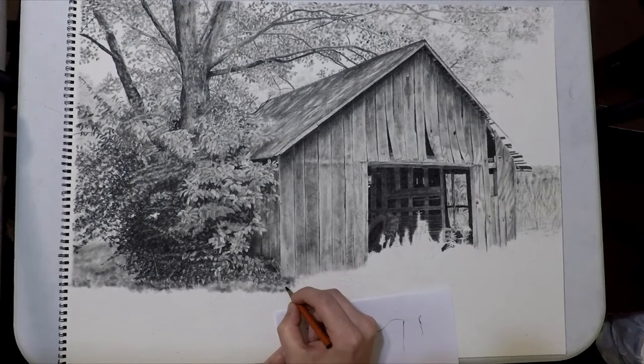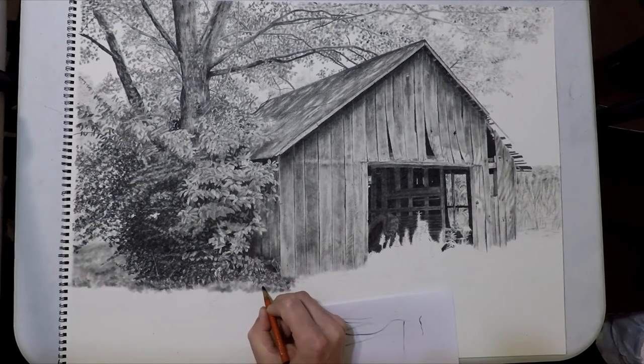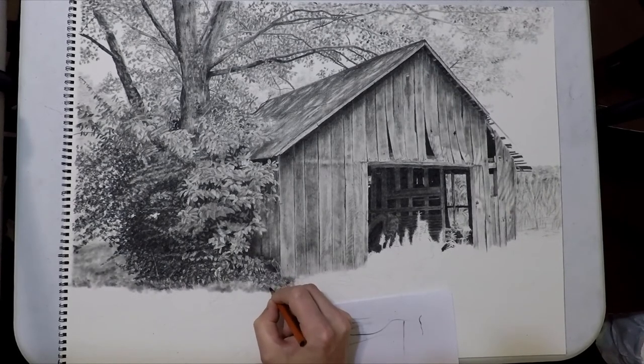And I'm just going to start scratching in little blades of grass over the top of these Q-tip smudge marks that I've made. Now, as we get to the edges of the paper, as we go further down and further to the left and right, we're going to do this less and less, and we're just going to feather out the grass itself to where it loses so much detail that it pretty much turns into just nothing but Q-tip work.